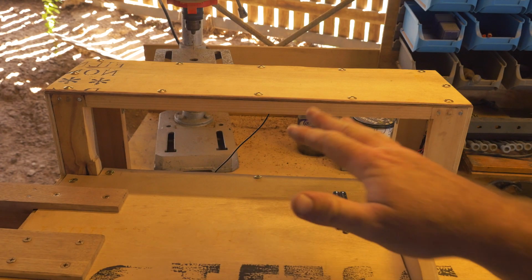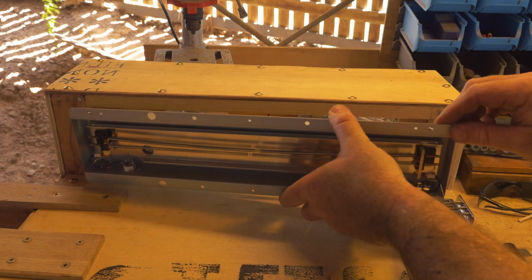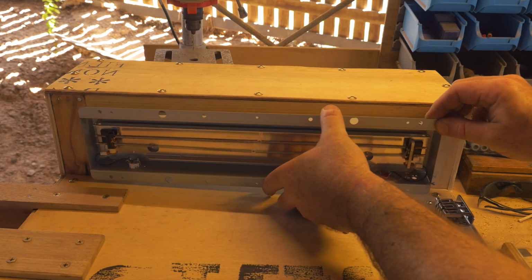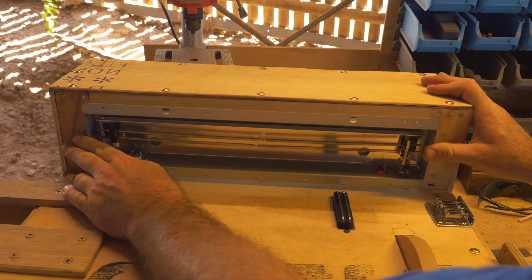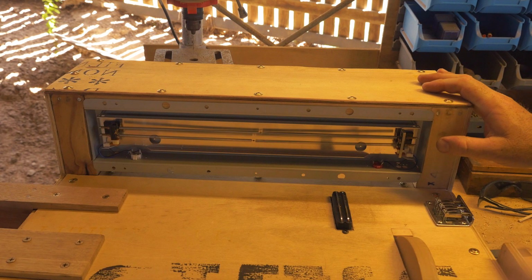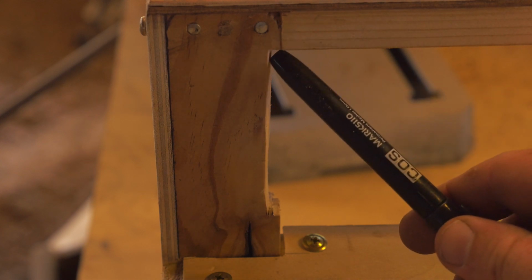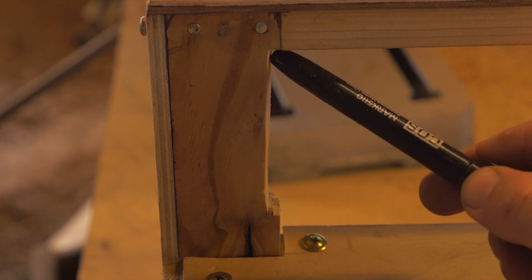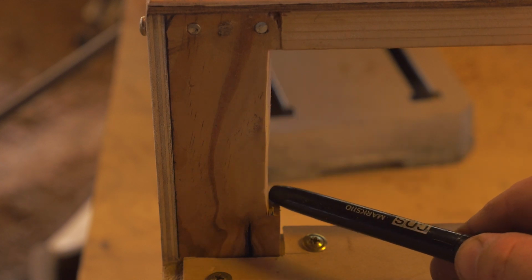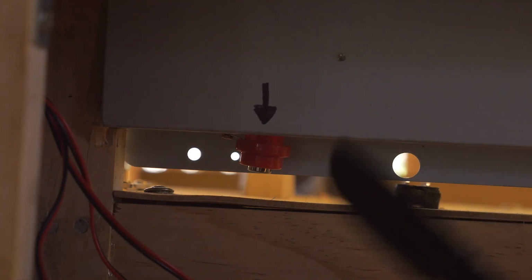Next, we're going to install our Reverb Tank. Now the Reverb Tank should fit straight in there like so without any issues, just a matter of pushing it in there. However, if your Reverb Tank doesn't fit in there because of the material that you've used, or it's a little bit too tight, you can use a chisel and a saw just to remove some of the sides like I'm showing in this example itself. As you can see, I've cut along the top and the bottom and removed the center part just a little bit so it fits in there.